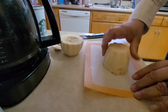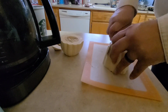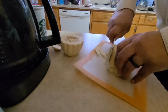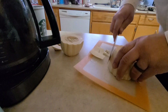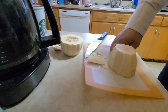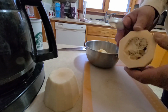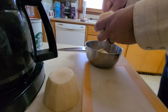So while I have this like this, I'm going to use our knife just to trim the skin off the outside of this squash, so you can see what we're doing. So I'm going to do the rest of this, and we'll come back and start cutting it up. We got both sides of our squash peeled. We just trimmed them off the outside. Now we're going to scoop out the center. Just going to scoop them into our little garbage bowl here.